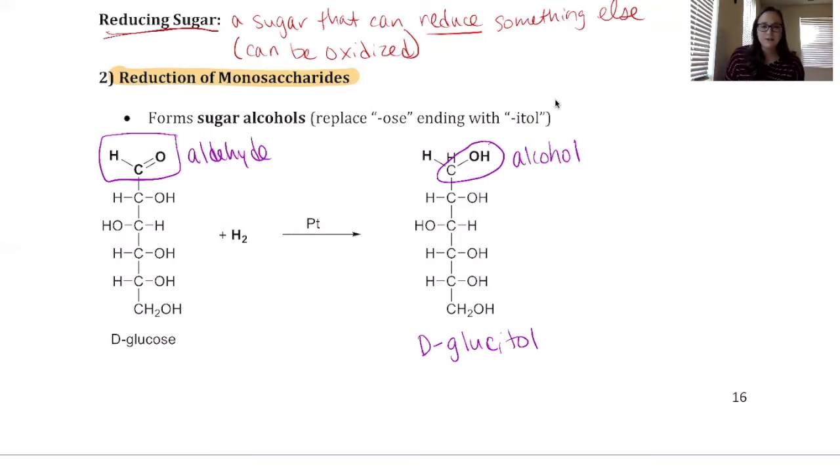Okay, so another thing, at least in terms of what we use this for in real life, is when you see sugar alcohols, a lot of it is in diets and stuff like that. So sugar alcohols are not broken down in the body very easily at all. So if you take glucose and reduce it down to sugar alcohol, it still tastes sweet to our taste buds and can sweeten foods. However, your body won't break it down and therefore it can't use it as any calories. So your body just does not process it. So that's why a lot of diet foods will have these sugar alcohols in them.